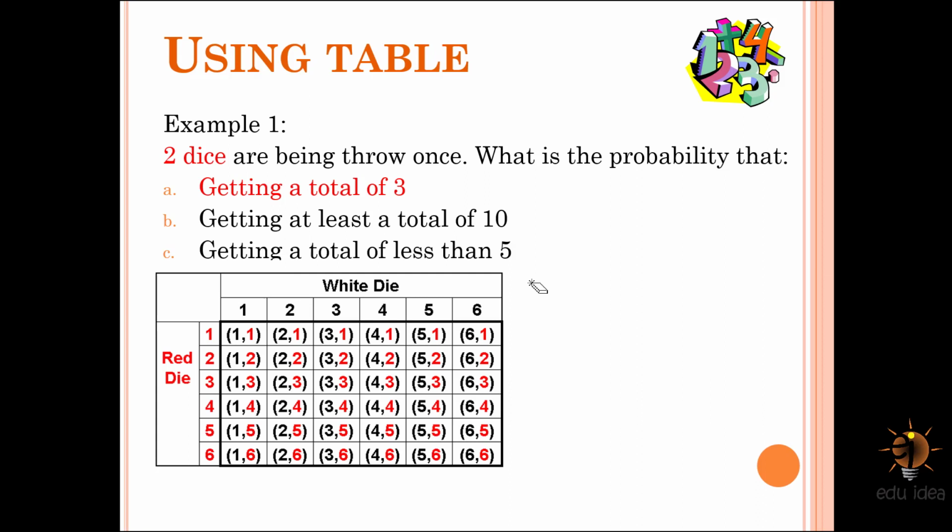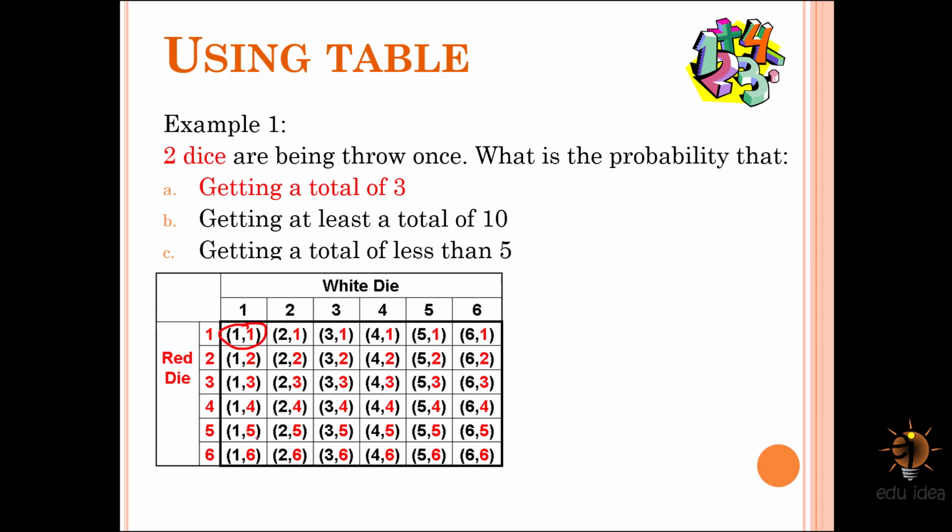Here we go. Let's say we have 2 different dice, of the same shape, where the only difference is the color. The first one is a white die, the second one is a red die. Both dice have numbers 1 to 6, 1 2 3 4 5 6, and the second die is also the same. So we have this table here to match each of the possibilities.